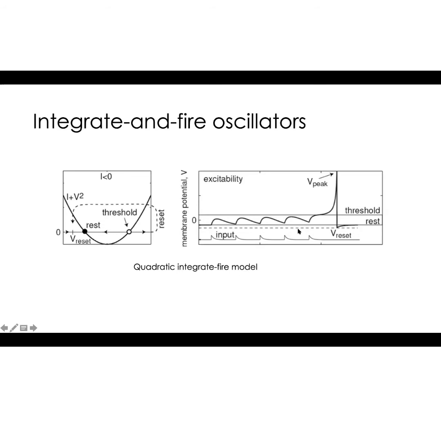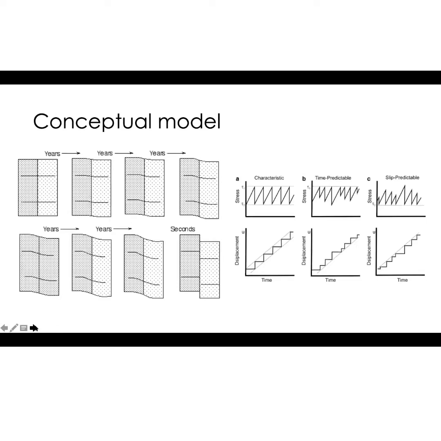But the basic principle here is that there's some kind of input of energy into the system until some threshold is reached, and then after that threshold is reached, that system can discharge the entirety of the energy stored in the system, as it was being charged with incremental pulses. And we actually think this is an entirely reasonable analog for what we typically call the earthquake cycle.